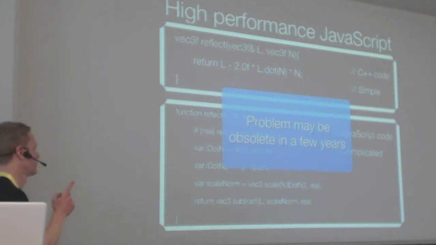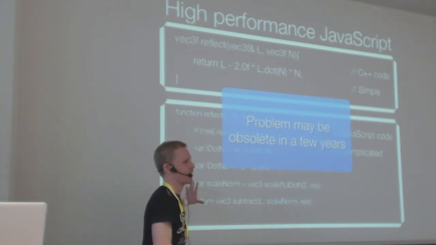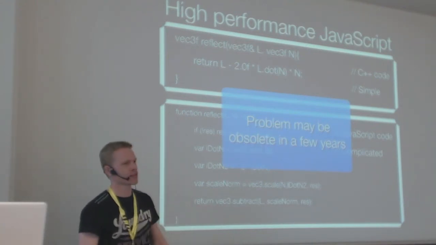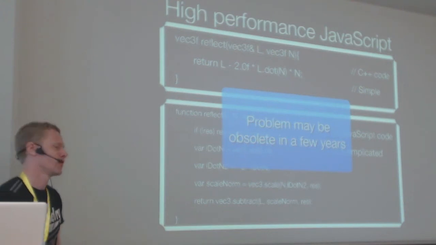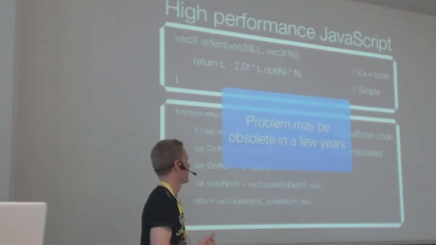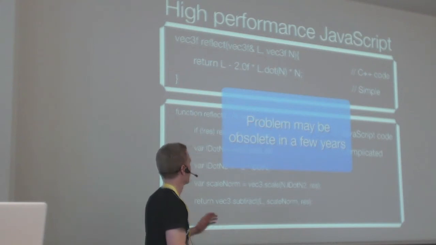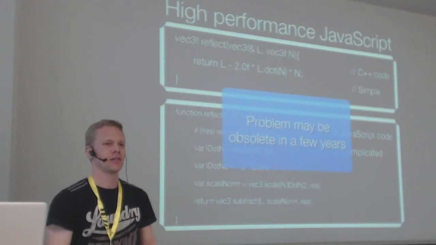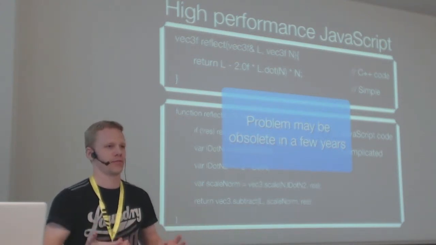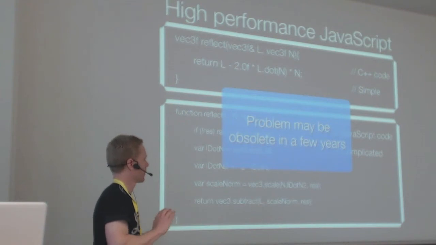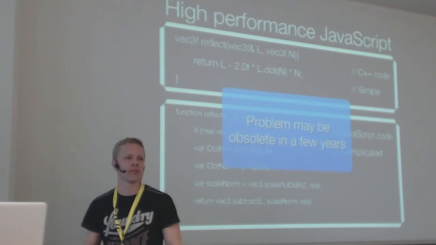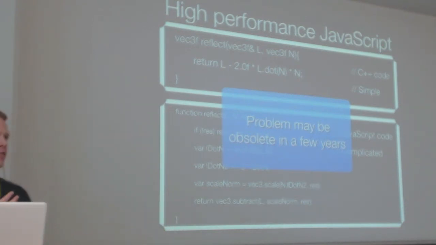One thing to note is that this is how JavaScript engines work today. A lot of things are going on to improve these JavaScript engines. So it could be that within a year, within a couple of years, we could go back to the first simple naive implementation in JavaScript, and then the engine would simply optimize it away. But the way the engine works today, we have a problem, and we need to write this fairly complicated code for achieving high performance.